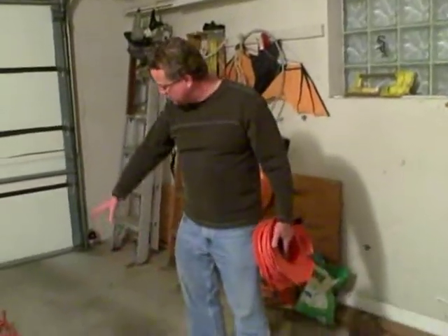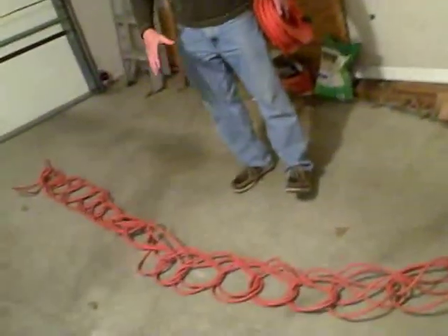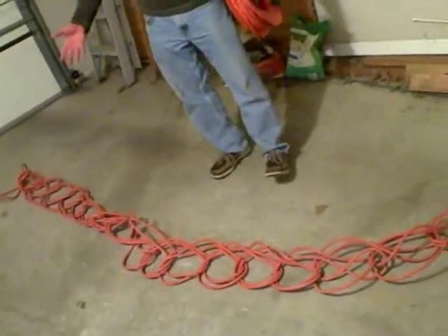I'm going to share a tip for organizing your extension cords. I remodeled houses for years, and a lot of the guys use this daisy chain method of organizing their extension cords. But I always found it a problem with the bulk of it, either keeping it in the work car or truck — it'd still get underneath tool boxes and things.